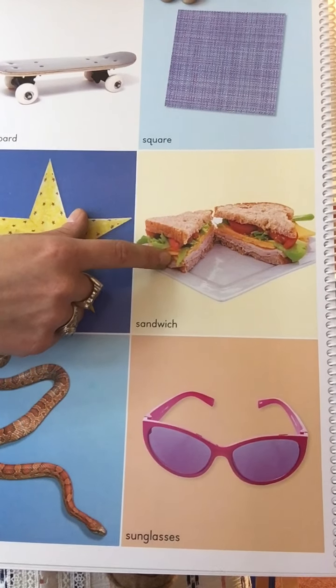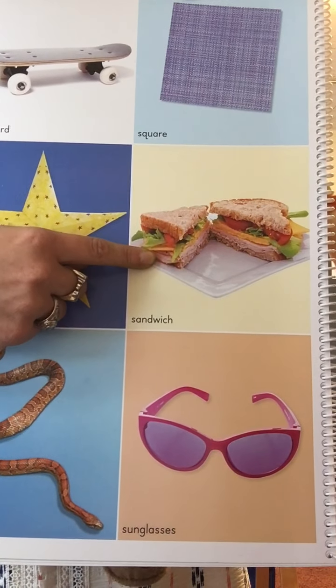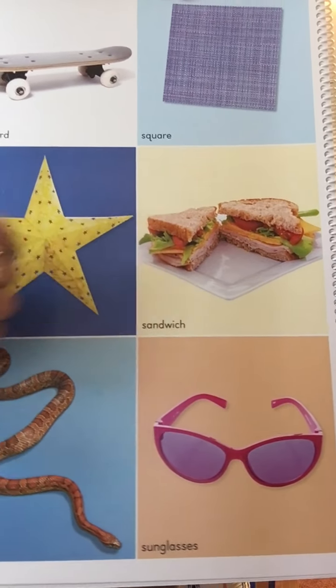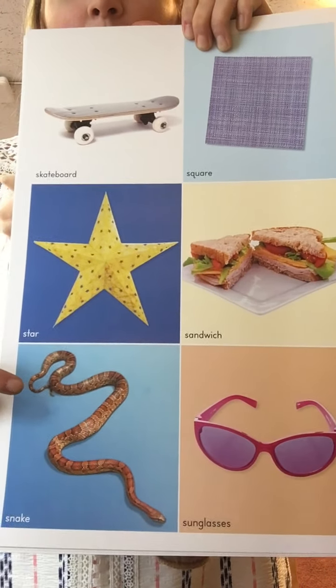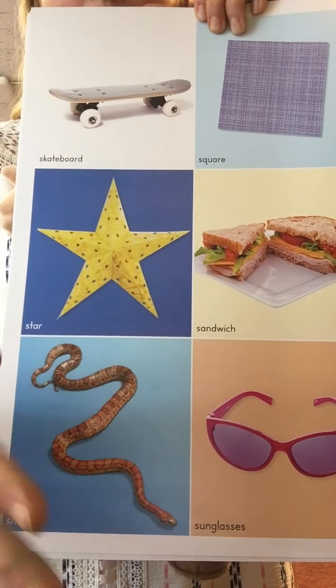Ooh, Miss Haley, let's eat these at lunchtime. And sometimes I put ham and cheese and lettuce and tomato and two pieces of bread. What is this? A sandwich. Good job, my friends. A sandwich. Maybe you have a peanut butter and jelly sandwich for lunch.